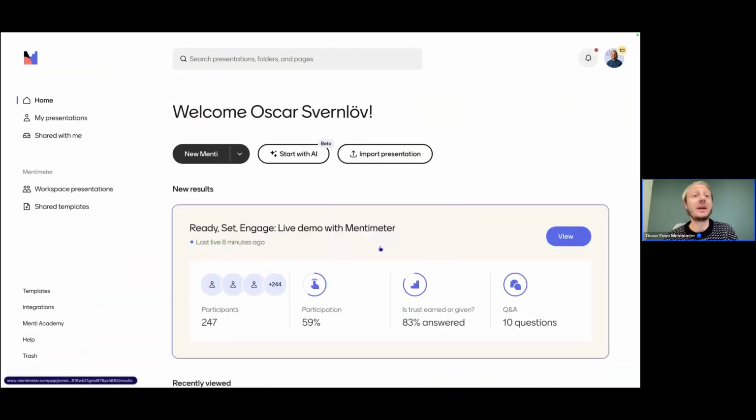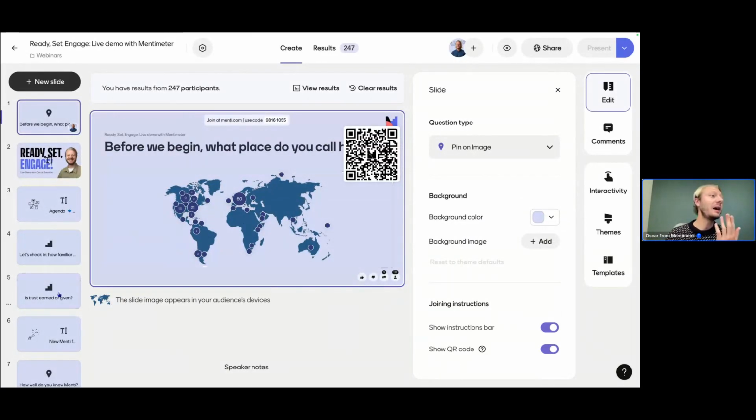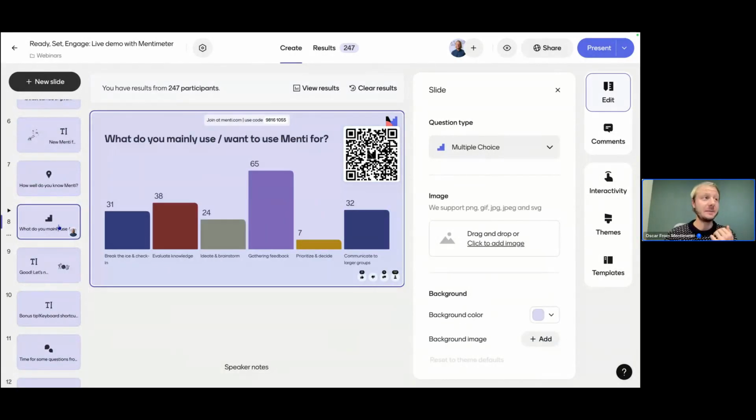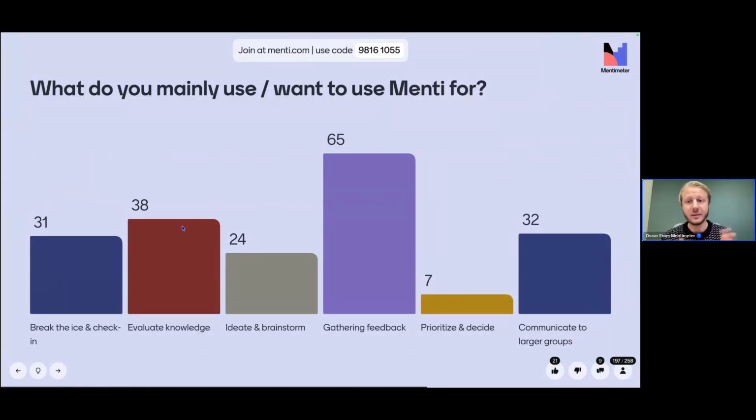And so somebody was asking earlier, but wait, I want to use Menti for other things. And my tip to you is, yeah, exactly. Evaluate knowledge. That works great as well. I've done many quizzes in Mentimeter, and with the help of AI Builder, you just say your quiz topic, and it will do it.